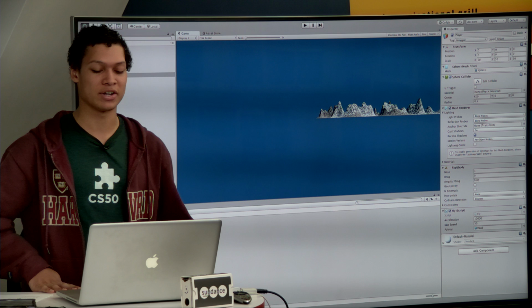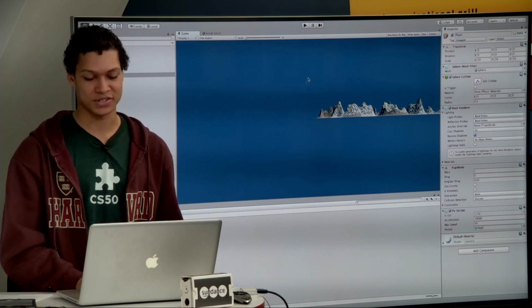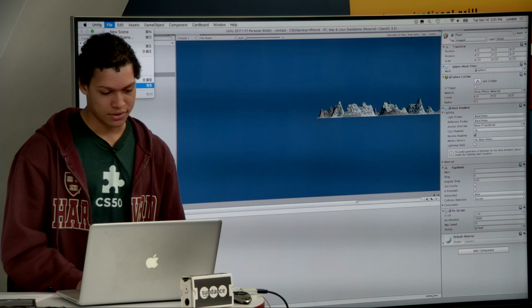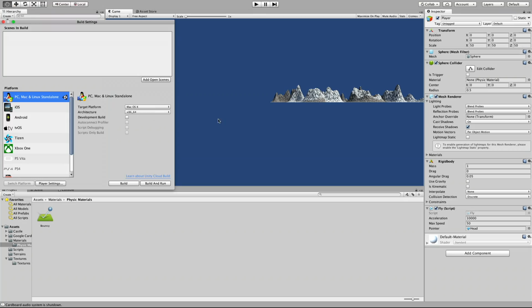So that's exactly what we're going to try to do next, is put this onto your phone. So in Unity, there's an option called Build Settings, and this is how we go through and put things onto your phone. If you have Android, you're going to want to use the Android platform here. When you downloaded Unity, there should have been something like, do you want to install iOS? Do you want to install Android?